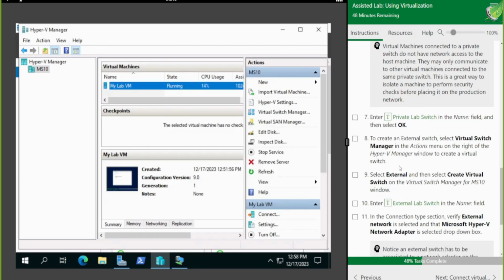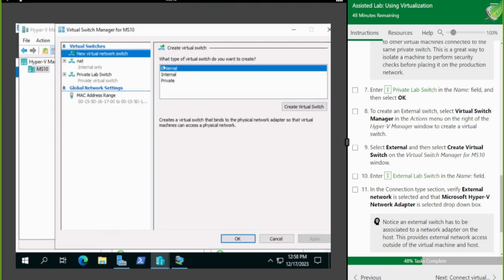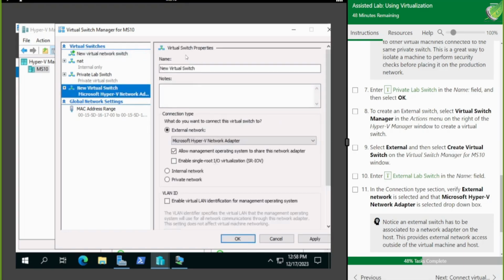The next one we're going to create is going to be an external virtual switch. So let's go back to the virtual switch manager, and we're going to select external, then select create virtual switch. And now we're going to rename this to external lab switch. This is going to be the external lab switch.